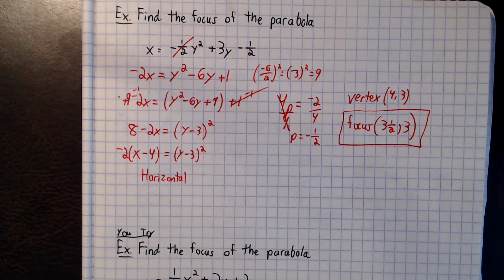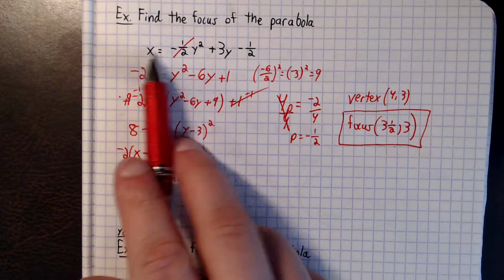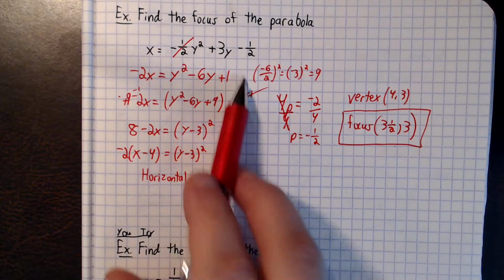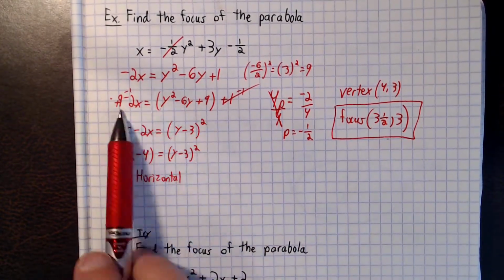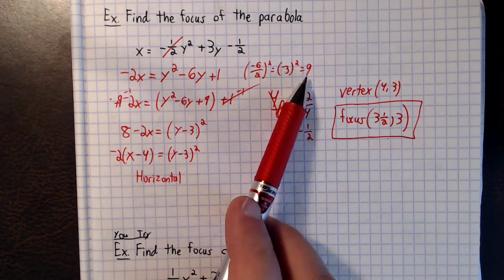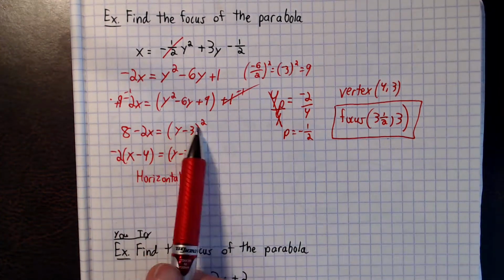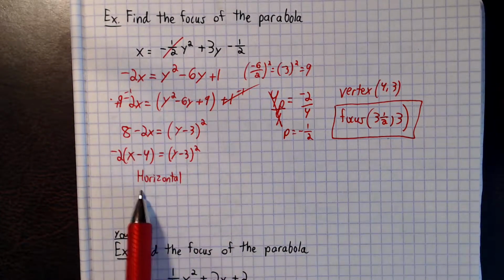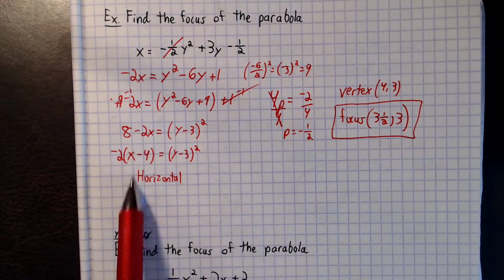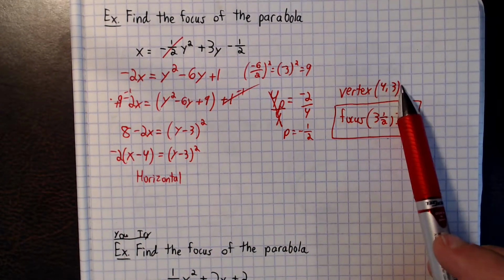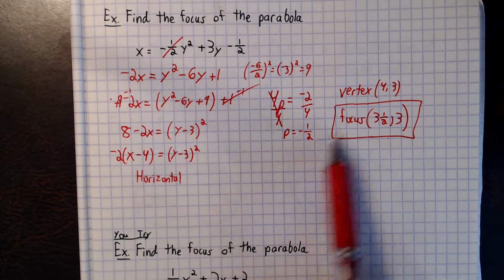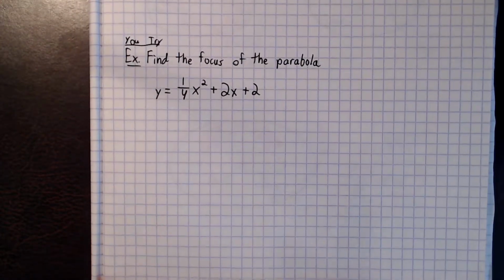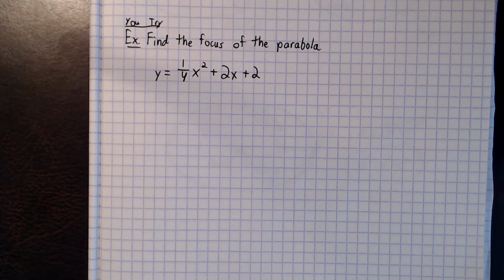So quick recap. Don't like fractions? Multiply everything by -2. Right? We complete the square, get rid of the thing that we don't need, that -1, and make sure that we add that completing the square term, oops, sorry, that's up here, to both sides. We use completing the square, we factored out so that it's now in the correct form. We figured out which way this thing is looking. That helped us determine what to add P to. Right? We figured out what P was, we added it to the correct coordinate.